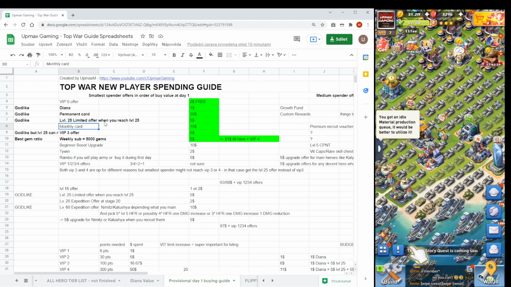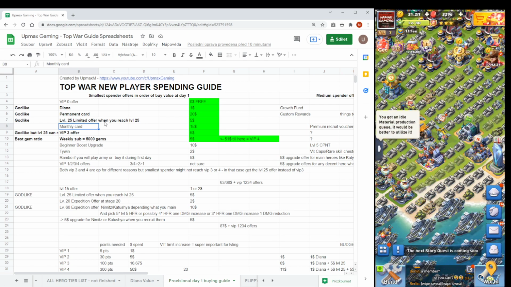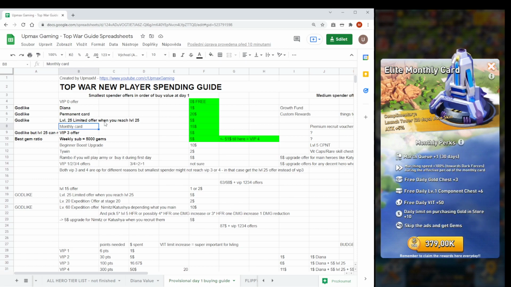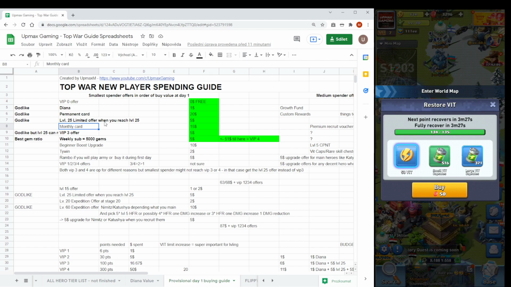So yeah, you also get the gold chests, which are completely worthless, but you get free vitality, 50 vitality, which is also worth between 50 and 200 gems, depending on whether you need vitality or not, because you're otherwise going to be buying vitality with gems like this, 50 the first time, 200 the second time. So yeah, it's pretty great, and it gives you, as I said, the extra march queue.